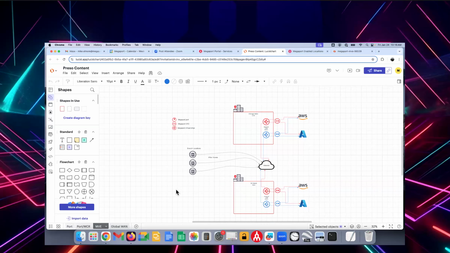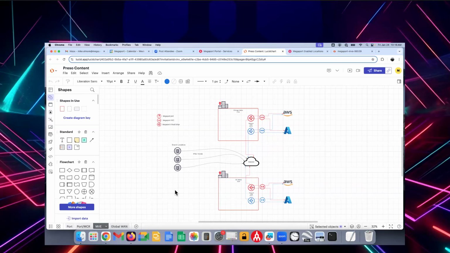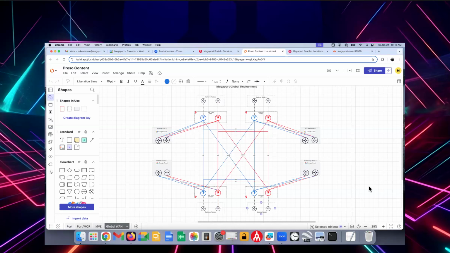MVE, to elaborate on what we've already talked about, is similar to the diagram I showed you, but these are branch locations that are going to use IPsec tunnels to get to the internet. And then with the Megaport Virtual Edge, we're going to sell you internet access that gives the ability to talk to your Megaport Virtual Edge. So the flow of traffic is each way from the internet, from the branch site to the MVE and vice versa, and it gives you the ability to hub and spoke that network, like I showed you on that previous slide. And then lastly, of course, is the diagram I was just showing you in the presentation of the global WAN.